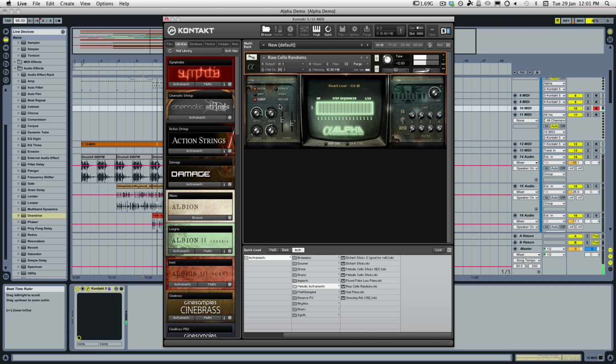Now just playing random keys. You see, I've got instant horror score just by doing that, so I thought that'd be fun for some of you guys to play with.